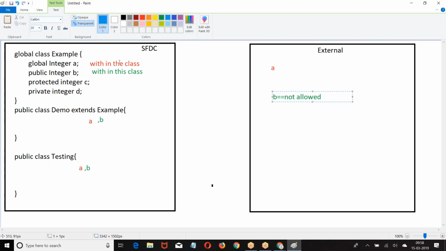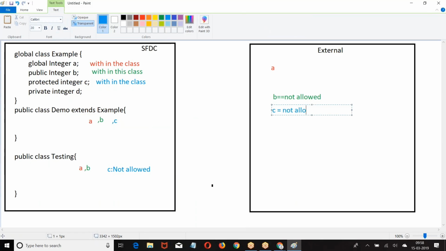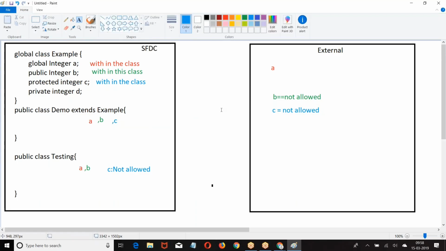Next, I give protected. If I give protected, it works within the class where you define it and within the child class. Not allowed elsewhere. If you define any variable as protected, only the class in which you have defined it and the child classes can use it.